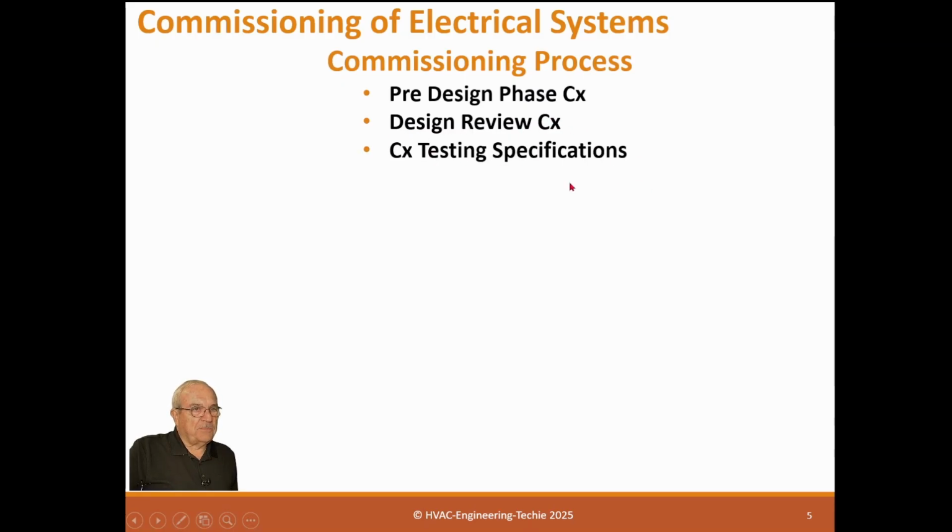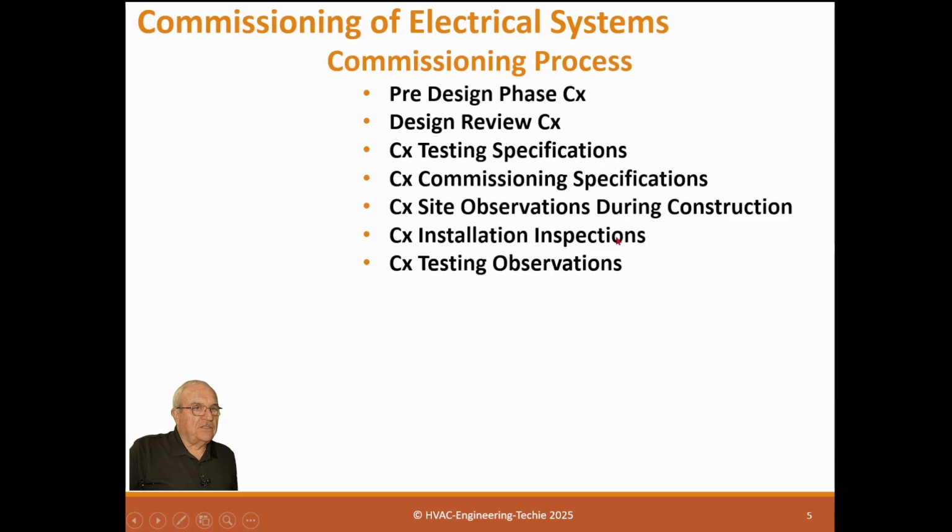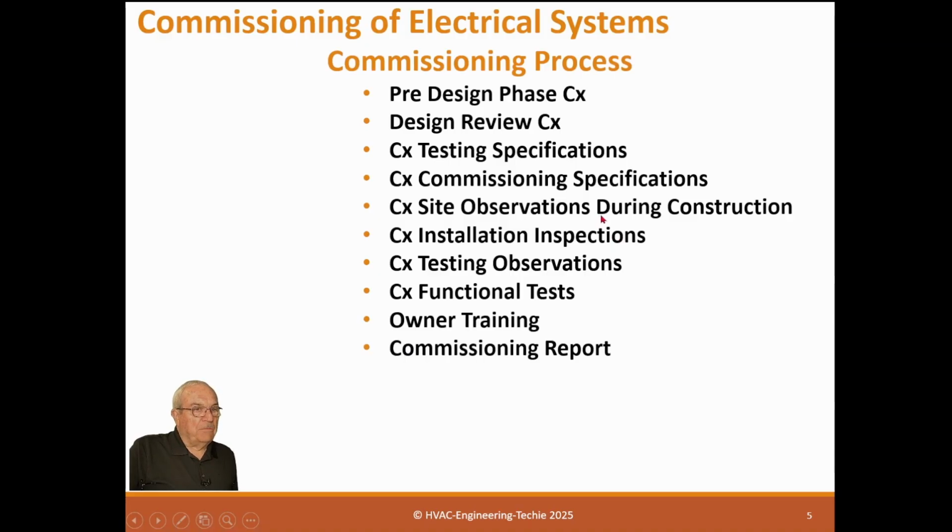We have testing specifications. We have commissioning specifications. We have CX site observations during construction, CX installation inspections, CX testing observations, CX functional test, owner training, commissioning report, and the warranty CX. So this is the standard process for electrical commissioning.